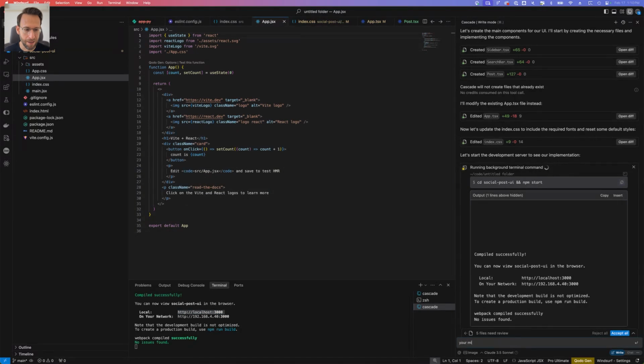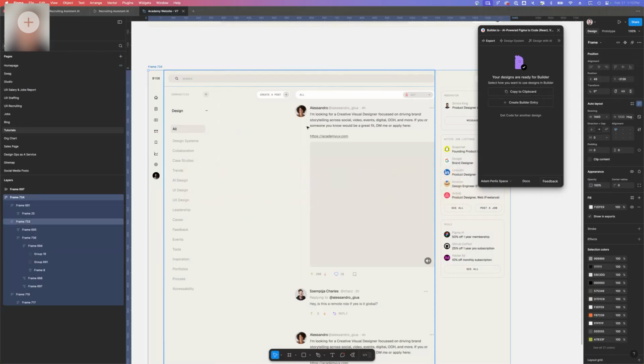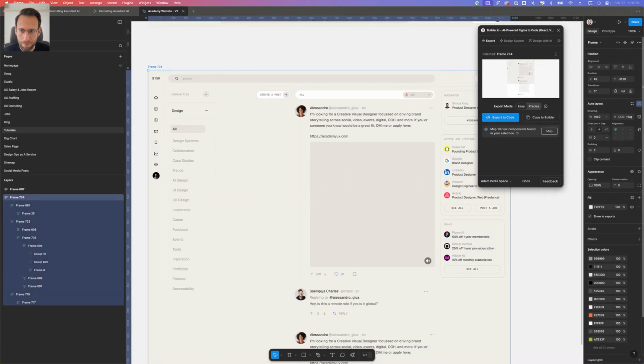You're missing a bunch of the layout and components. Have a look. And I'm going to actually add an image this time. I want to make sure the image has some extra stuff here.